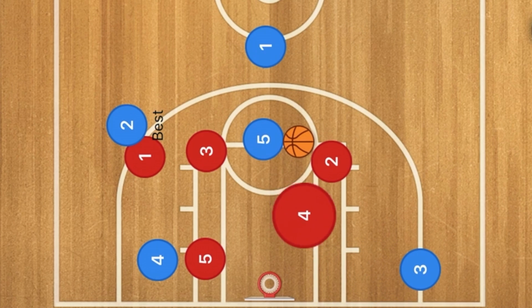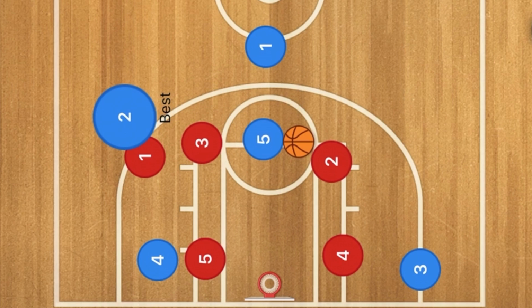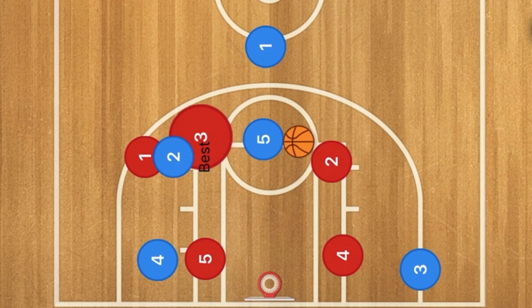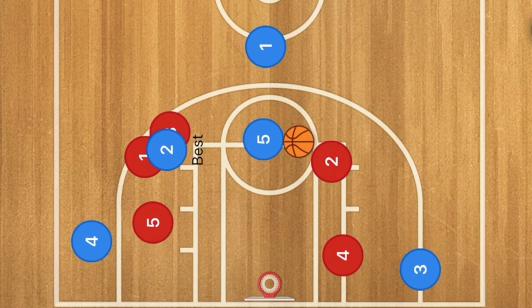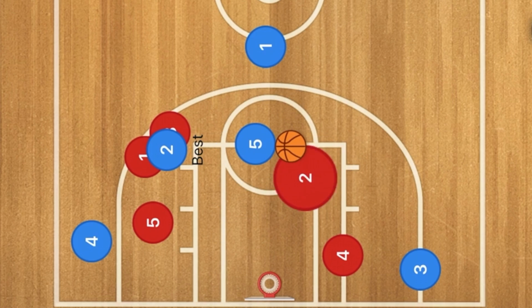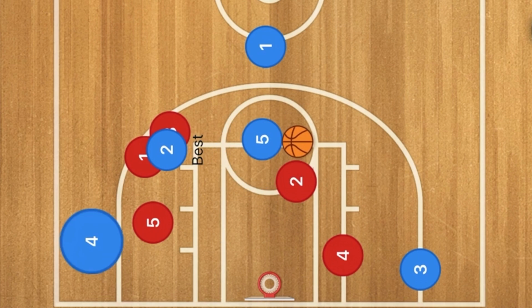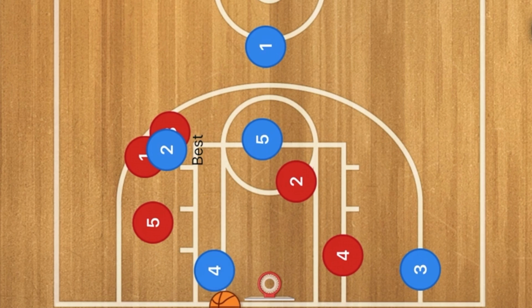Now, if that doesn't happen and he stays down, what we're going to try and have done is player 2 will then cut down, pulling player 3 up, and 4 will then spread out where player 5 will start guarding him out there, which may leave an opening down the middle, or 4 could also back cut for a nice easy layup as well.